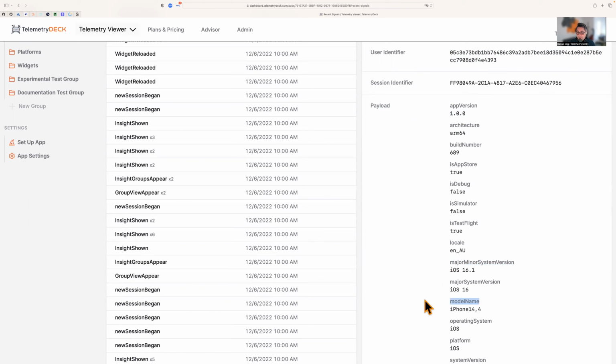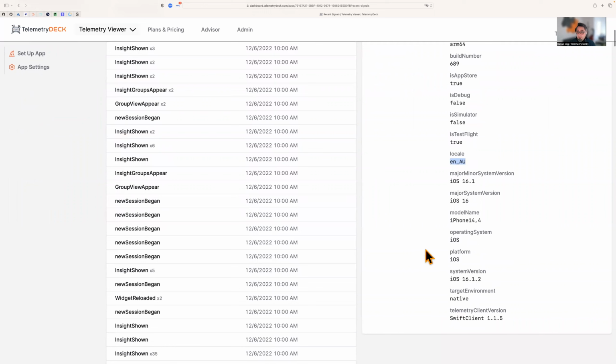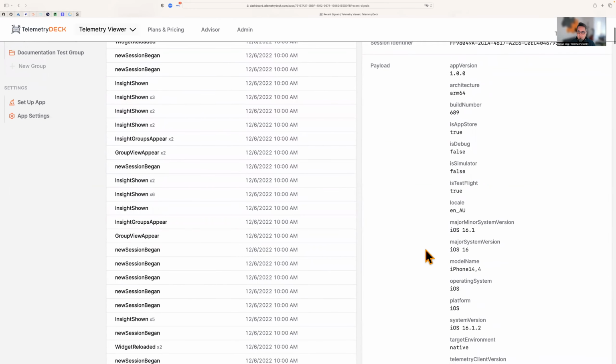So this person has an iPhone 14, lucky them. I'm still on an iPhone 12. And we have locale, for example. So this person is from Australia, obviously. And you can add even more information to this payload list, of course. So by default, we will already send some information that we're pretty sure most apps will use and will have, but you can also add more information here.